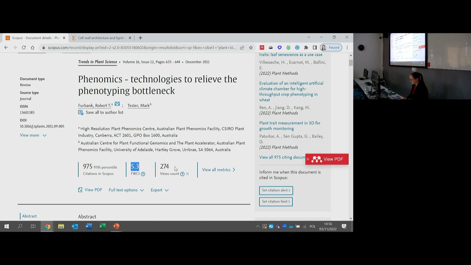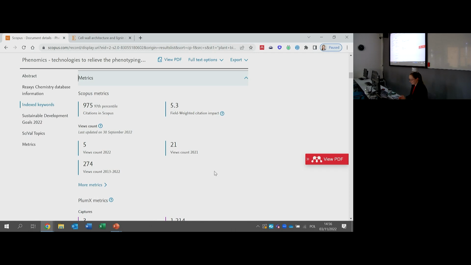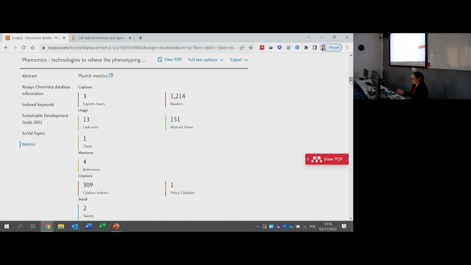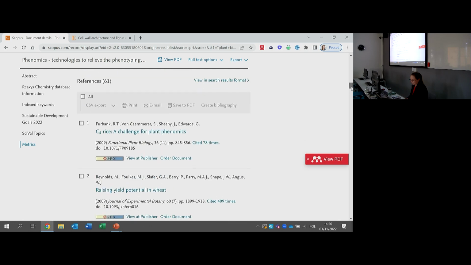Okay, and then we have some other metrics like views, like other things. You can click here and see some more. Also, this PlumX, which is about, for example, how many readers, how many abstract views, different kinds of metrics.